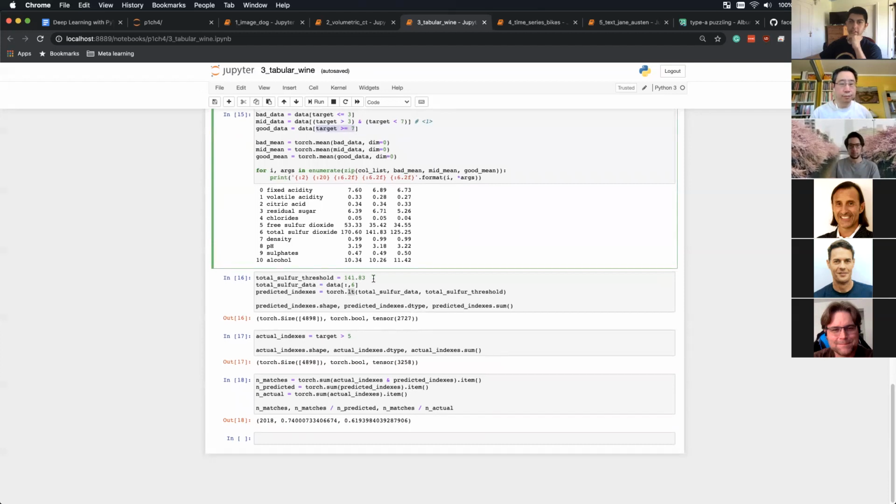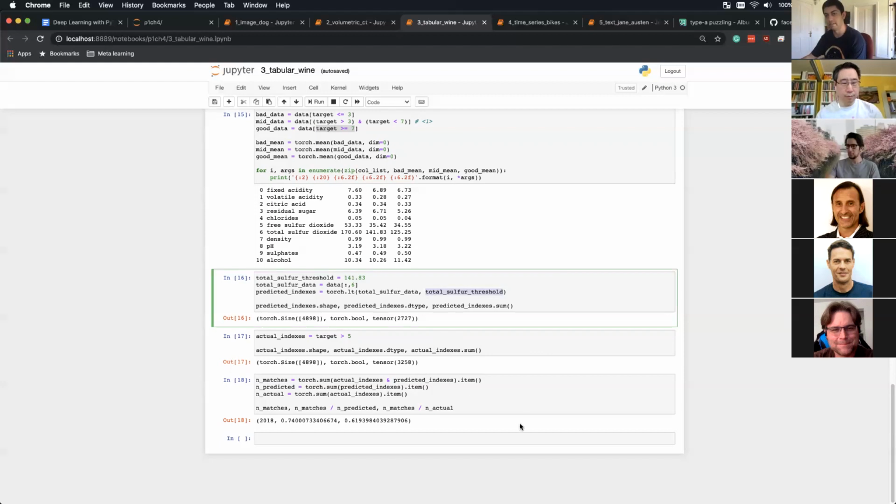And then they showed that they set some threshold for sulfur. So they said, this is some significant difference between a bad wine and a medium wine. So let's use that cutoff point, and anything less than this, we're going to mark as a bad wine. So they use this torch.lt, less than. And so they're saying, look at the sulfur data and then look for anything below this sulfur threshold. And then that tells you the indexes of all of the potentially bad wine.